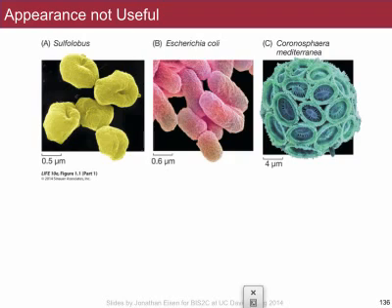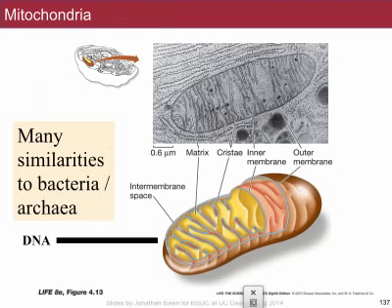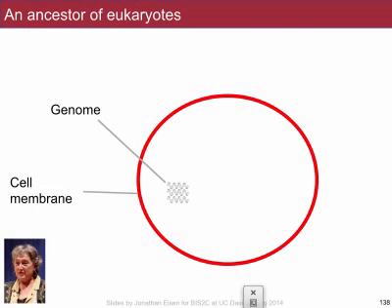bacteria-like organelle inside eukaryotic cells took a little while to come to a full understanding. It turns out that mitochondria have their own DNA, and you can pull out that DNA and read the sequence. It turns out that they have ribosomal RNA genes. So you can read the sequence of those ribosomal RNA genes, just like Woese did, and build a phylogenetic tree of them. And when you do this, it's very clear that mitochondria are derived in evolutionary history from bacteria.